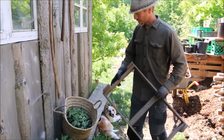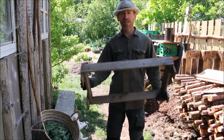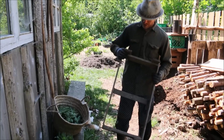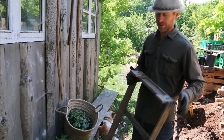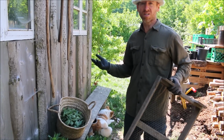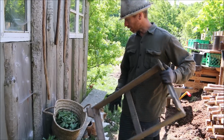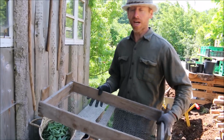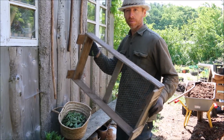We dry a lot of nettles, so it really helps to have some sort of trays that you can stack up so it doesn't take as much space. And it can be something like this with wood and chicken wire, or it can be plastic trays that stack, or whatever you have on hand. If you don't have a tray, you can just use a bed sheet or some kind of cloth that you lay them out on. But if you're going to do large quantities, which we do, it's really nice to have something that stacks. So the important thing is that there's some airflow so that the moisture can come out of them.